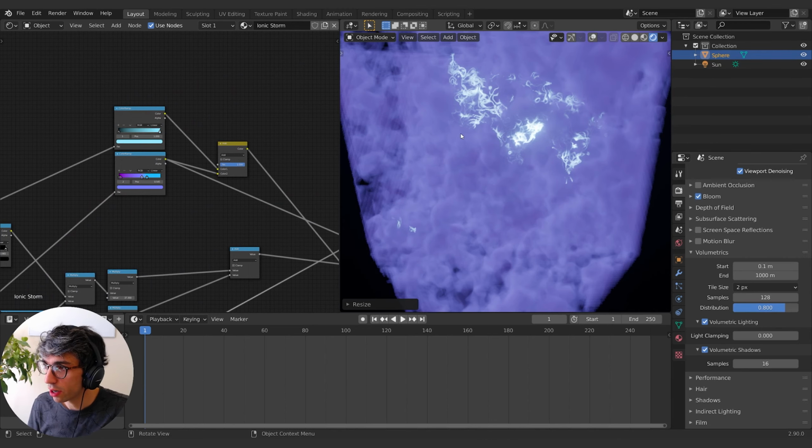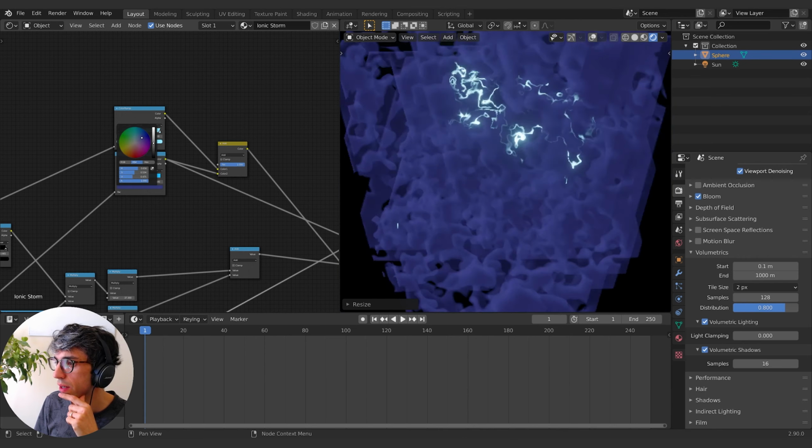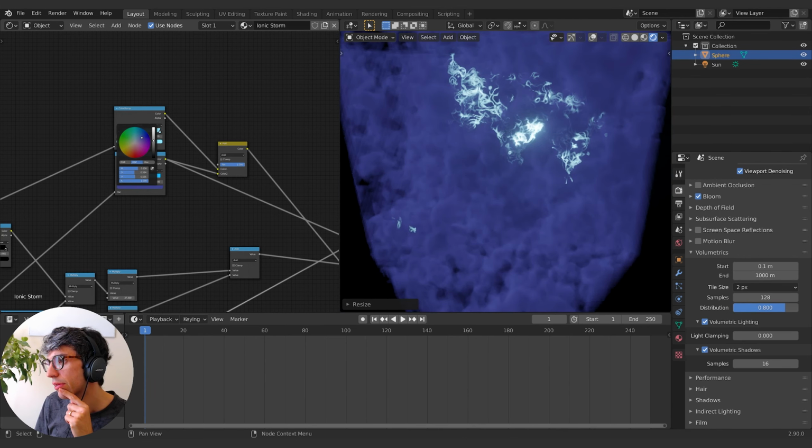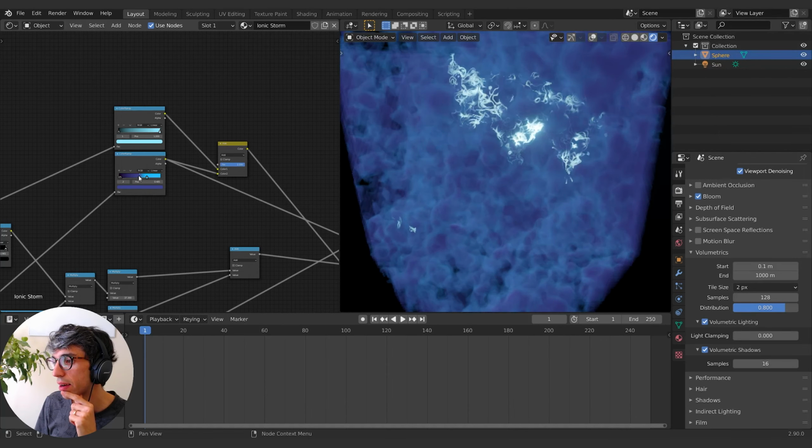All right, so now let's work on our colors a little bit better. Let's come back over here. I'm going to drop this down to more of like a dark purple. I'll grab this one and drop it down too. Maybe move it out a little bit so we get some of that green in there.